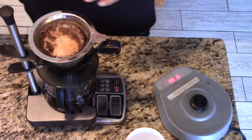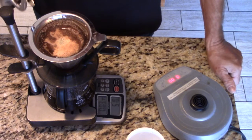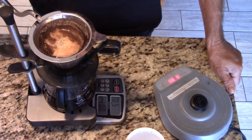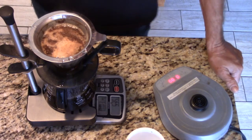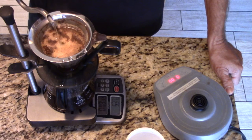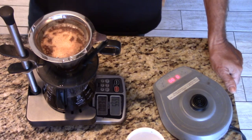Now some will say, do you pour around the edges? Only if I go too high and I'm not watching it, and I have some grounds that are not completely being saturated, then I will pour down along the edges to wash them down. And I want to keep it at that height. And I want the coffee being equally extracted and saturated with the 200-degree water.